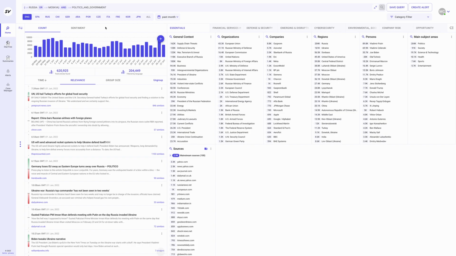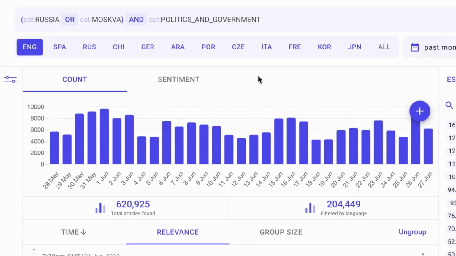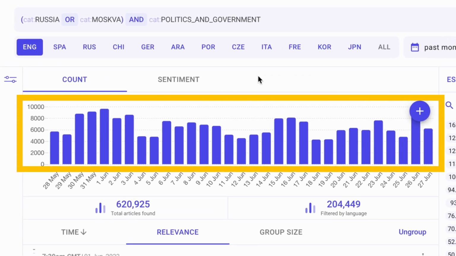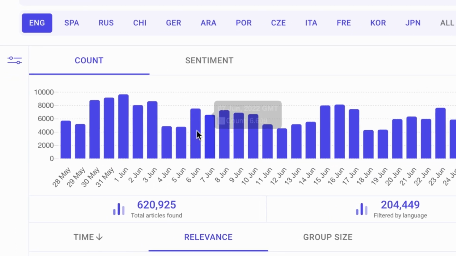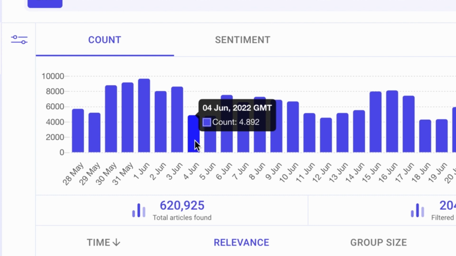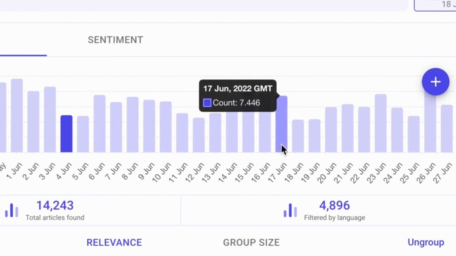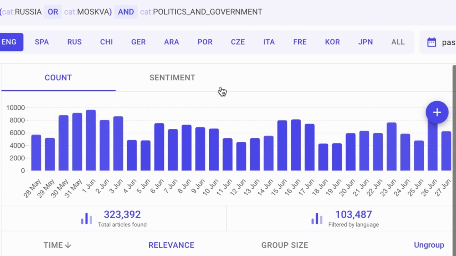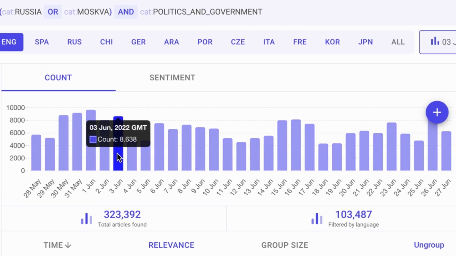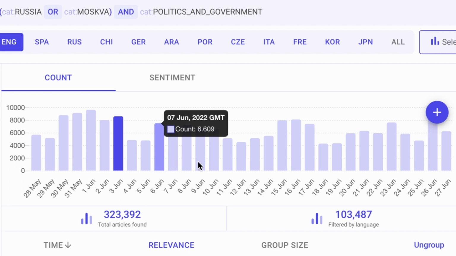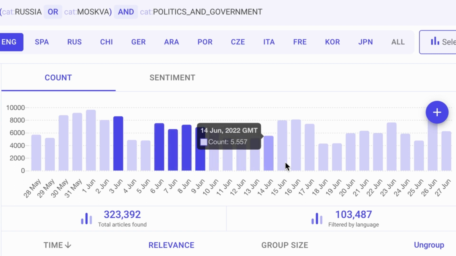Users might want to investigate certain spikes in the chart or patterns in behavior. To do this, narrow down the search results to a specific time period by selecting the chart bars. To select a continuous period, click the bar with the earliest period, hold down the Shift key, then click the latest bar. To set a discontinuous search period, click one bar, hold down Control or Command, and then click all the bars that apply.